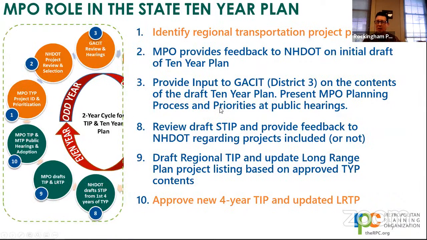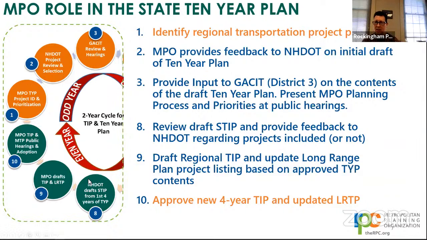So our role in the 10-year plan is to identify transportation project priorities mostly. We provide feedback to DOT on the drafts. We provide input to the GASSET. That's District 3, our entire region is within District 3. And our new executive counselor is Janet Stevens, and so we'll be working with her on providing input to the 10-year plan. And we also participate in those hearings directly, making presentations on our process and the projects and the discussions that we have with the communities. And that all takes place at the beginning of the cycle.